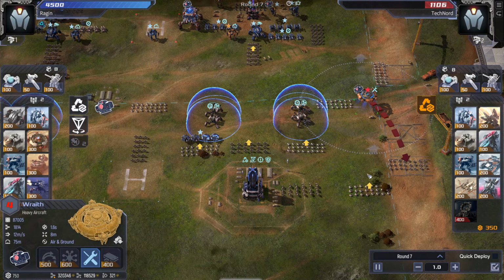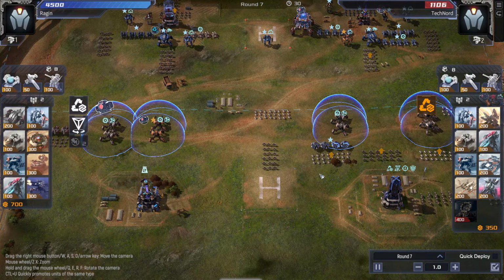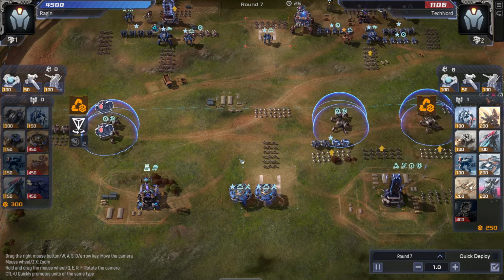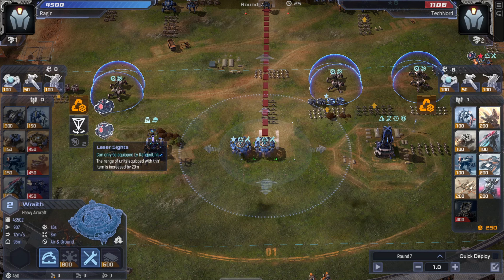I level the Wraith. I got 1,200 supplies I'm working with. And I'm really thinking about this. What is the way... Okay, and there it is. I sell the big Typhoon. I elite recruit 2 more Wraiths with range. And I have 2 more laser sights.